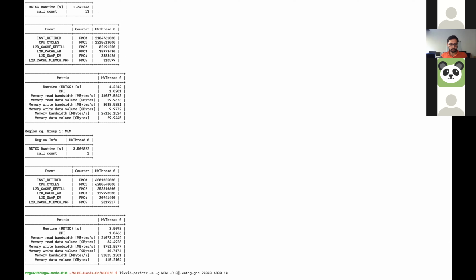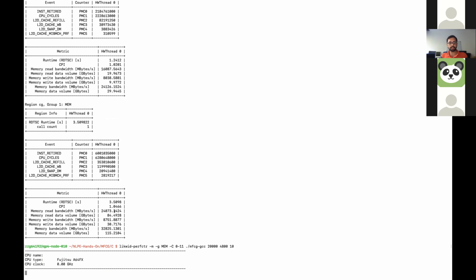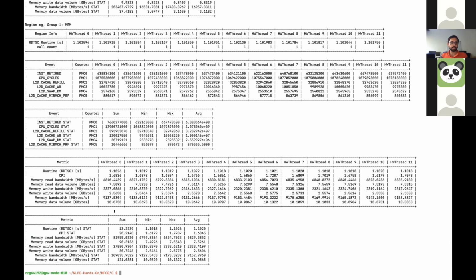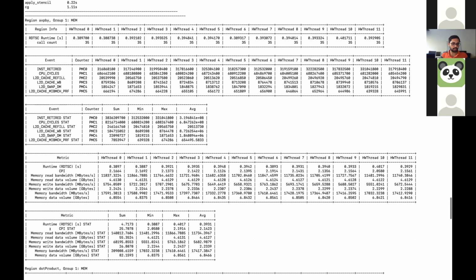And now what happens if you run with a full socket? Let's see what happens. So remember for this system, the bandwidth is almost 200 gigabytes per second. Let's look from the beginning. For AX plus BY, you see memory traffic of almost 210 gigabytes per second. So it's good, it saturates the main memory bandwidth without any problem. So you see, this kernel, AX plus BY, is good.